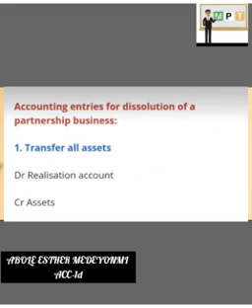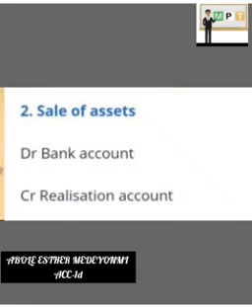Good day, everyone. My name is Abu Lester. Thank you for telling us about realization accounts and for explaining the format to us. I'll be taking us through the entries of realization accounts, under dissolution of partnership. The first step is we open a realization account and credit the assets account. Then the next step is when assets are being sold, because if a partnership is going to come to an end, there will be a need for us to dispose of our assets. So when assets are being sold, how do we enter it into our account? We debit the cash or bank account, and we credit the realization account.